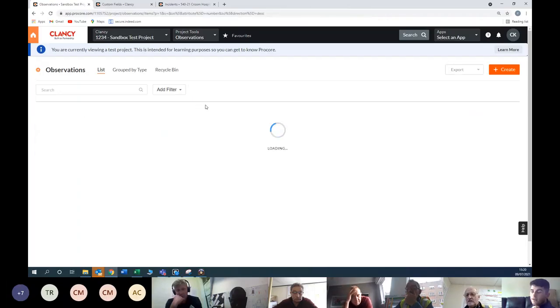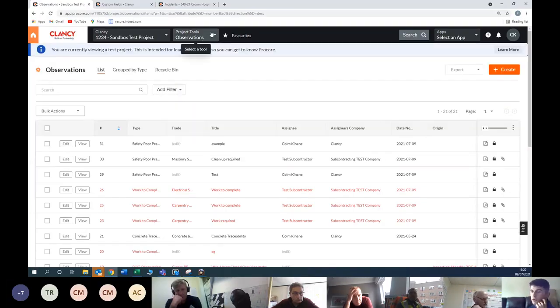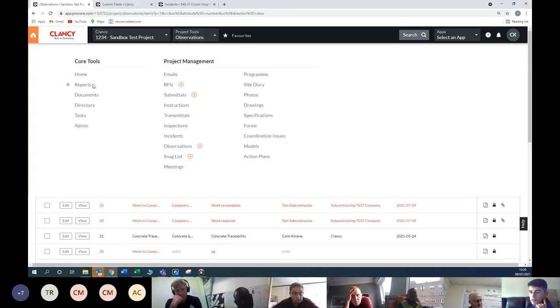Sorry. Yeah, there isn't actually within this tool, but there is, so you'll see the reports tool here on the left-hand side. There is a way of generating reports, and you can add in graphs. So you can generate an observations report here with graphs. Now what I might do is leave that reports tool for another webinar because it'll take a bit longer. But I'll add it to the list.